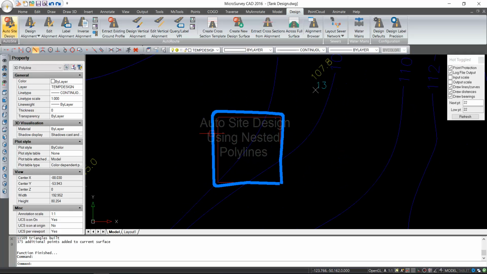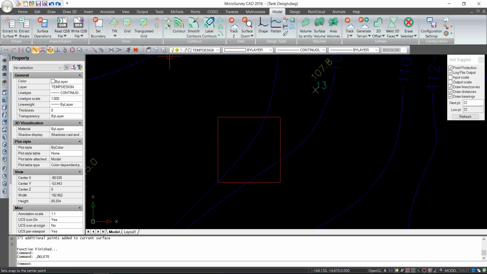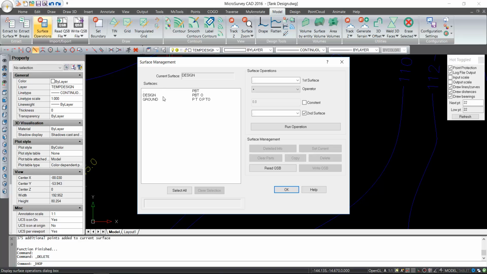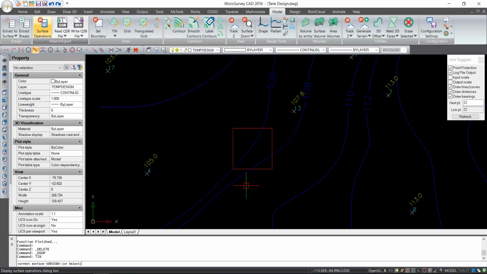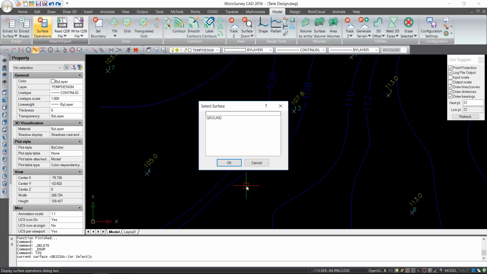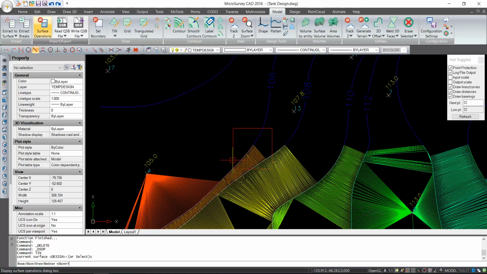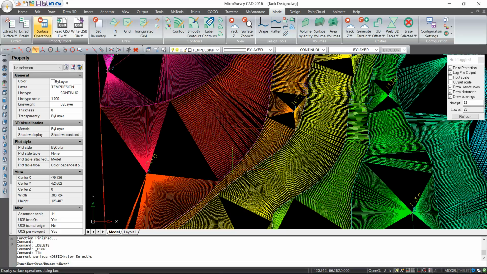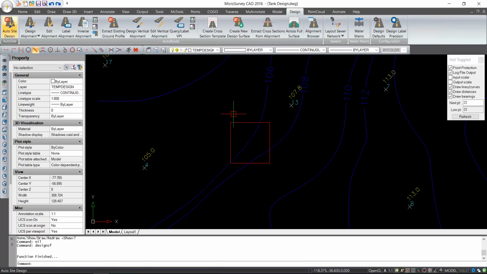Let's go in here. Let's do a little cleanup first. I'll delete that daylight line. I'm going to go into Surface Operations, and I'm going to delete the two surfaces that we don't need. And before I move on, I'm going to draw another tin, and I'll make sure that I'm drawing the tin on the ground surface, or rather showing the tin. Okay, so now we're ready to generate a more interesting building site.